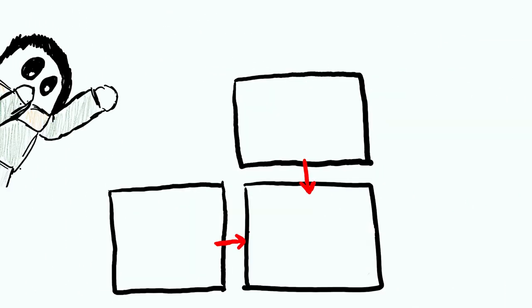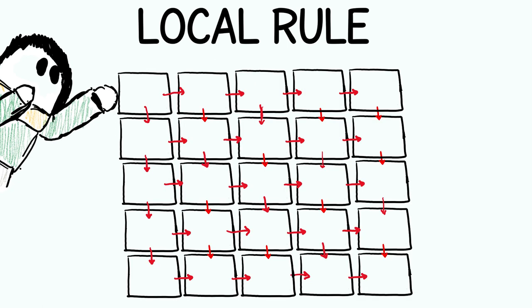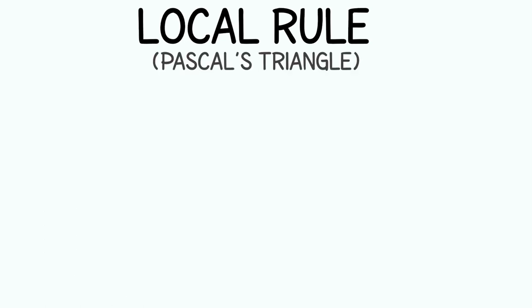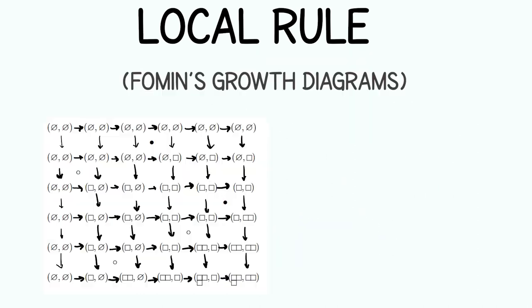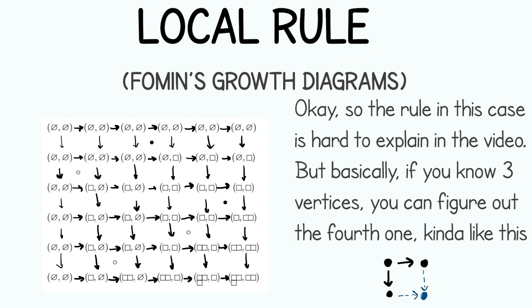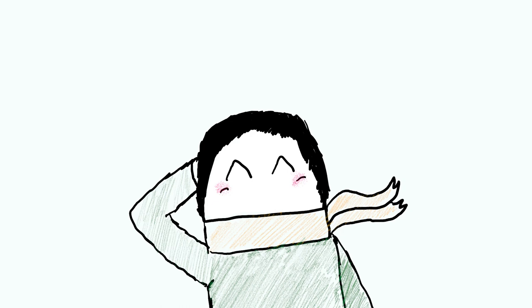In math, we call this idea of just looking at a small part and making it make sense, a local rule. And as you can see, by just satisfying the local rule, we get something on a global scale, in our case, the comic. For those of you who know about the Pascal's triangle, its construction also follows some local rules. For even fewer of you who know about foaming growth diagrams, again, by just following local rules, we can create something coherent on a global scale. In practice, of course, I had to be slightly more aware than the local rules to make the jokes work and hold the narrative. But all in all, this idea of local rules did most of the heavy lifting.